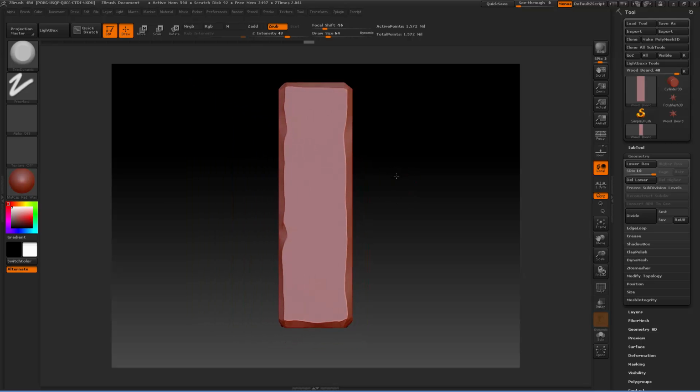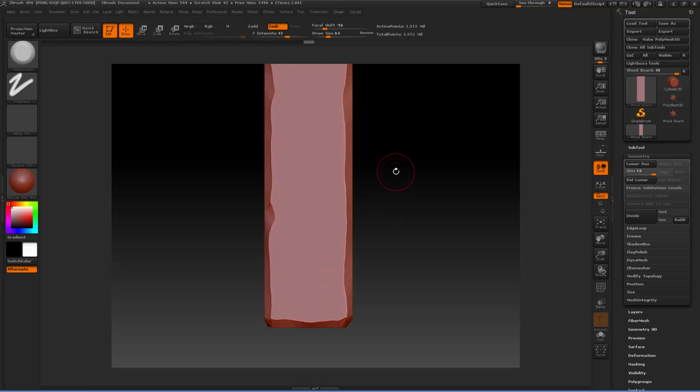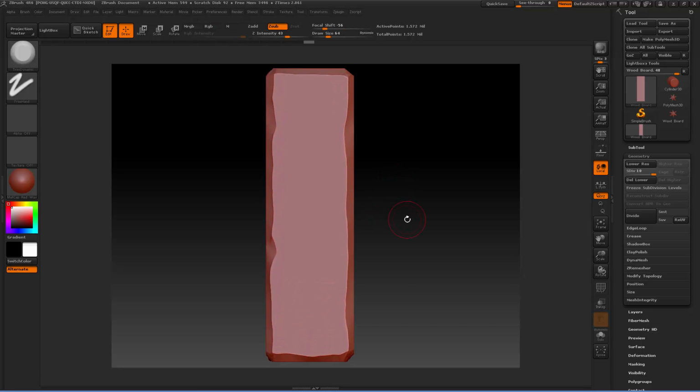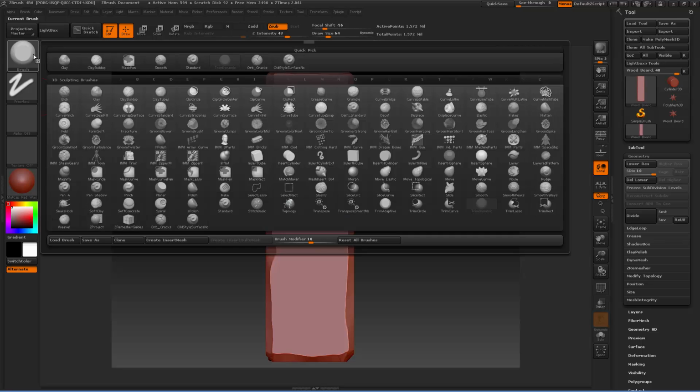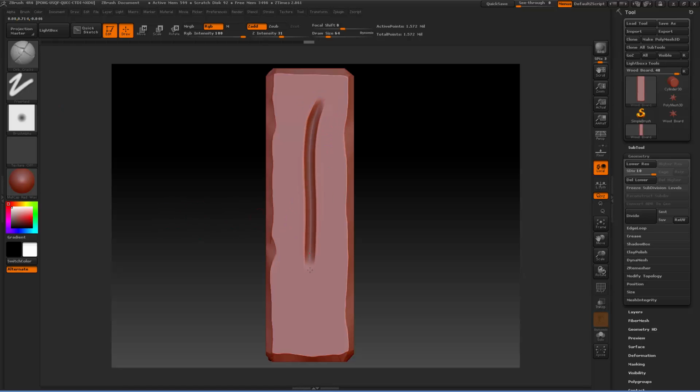All right, so now we need to start the sculpt of the wood details. Now, like I said, we're doing a stylized wood. So this is where the Orb's crack brush comes into play. It's a very heavy brush that gives a straight line. So what we want to do is bring the draw size down to about 35, should be good.